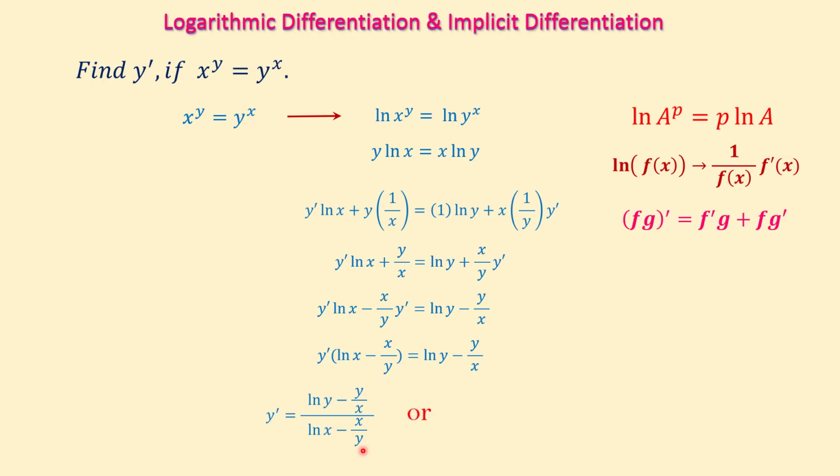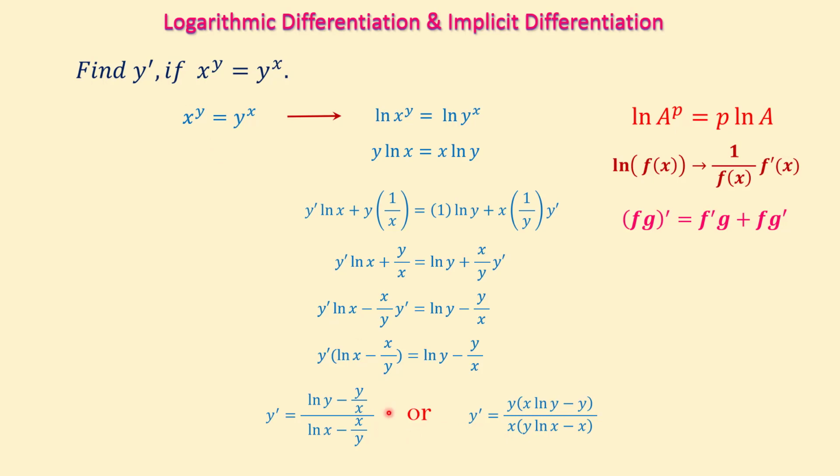If you want, you can rewrite this expression in this form. With a little algebraic operations, you can get from this expression to this expression: y times x ln of y minus y over x times y ln of x minus x. This is the same answer, but in another form. It depends on you which form you prefer. Both of these are completely correct, and they are the derivative of the given function.